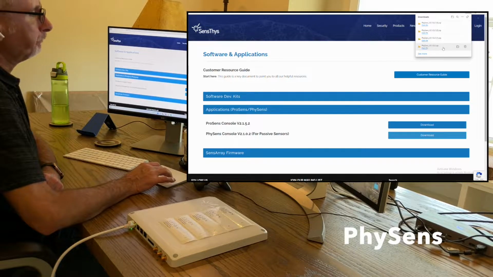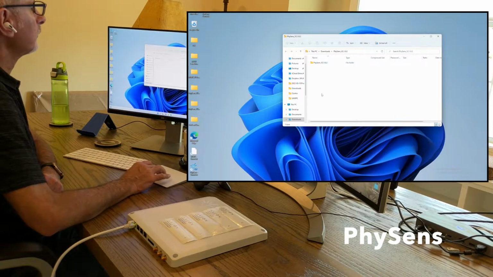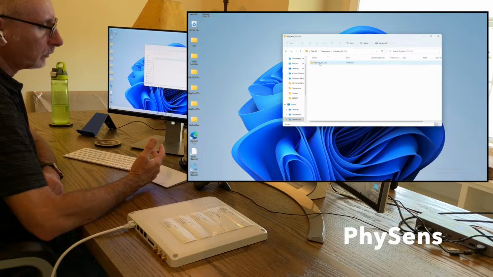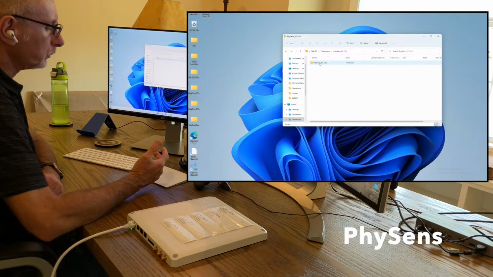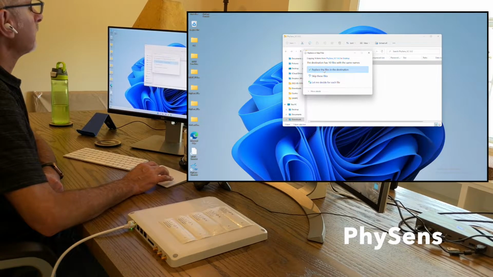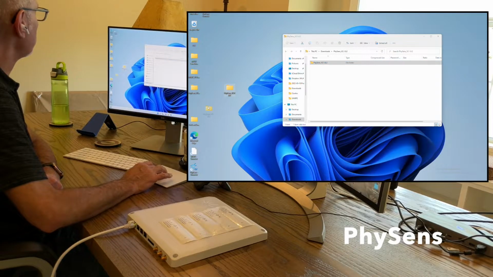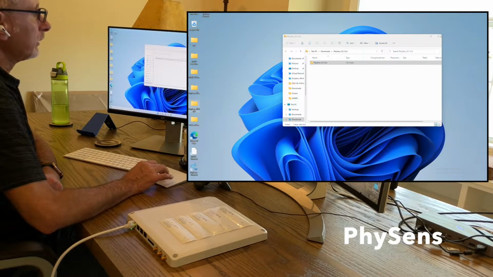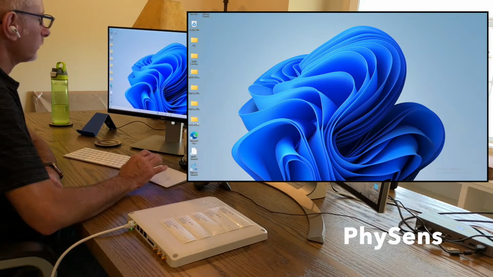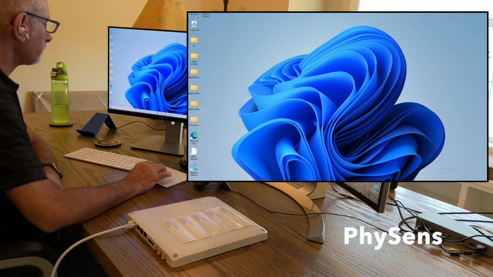Once you've downloaded it, the nice thing about this is all you need to do is really just place this downloaded directory into wherever you want to execute the program from. You don't actually have to do an installation per se. So I'm just keeping it very simple. I'm just copying it straight to my desktop in this case here. If you'd like to create a shortcut, go into the folder and go ahead and create a shortcut. I find that a little bit helpful.